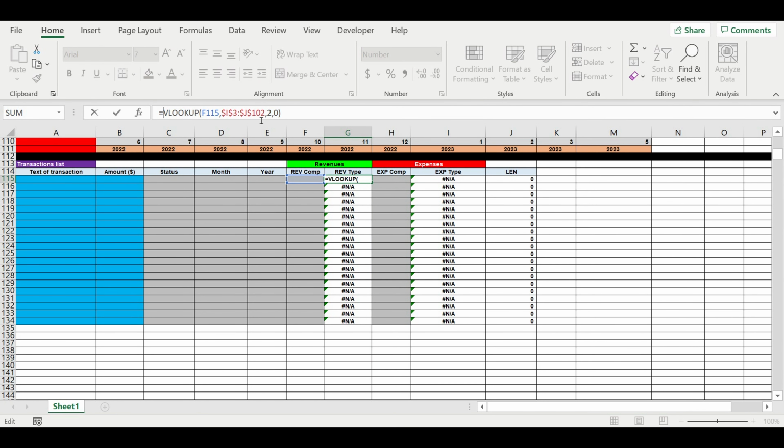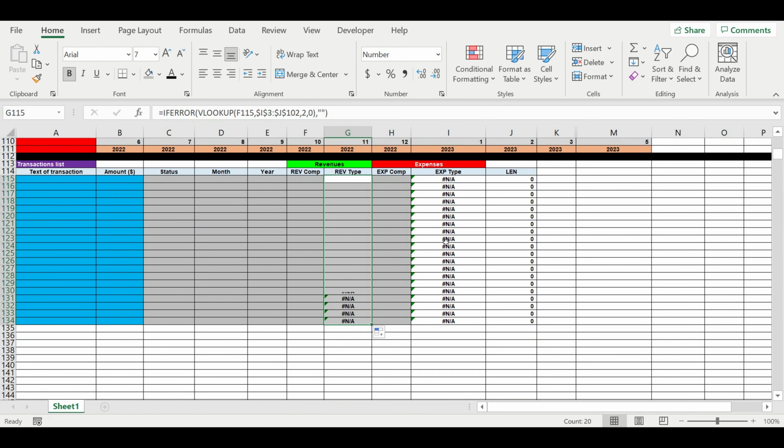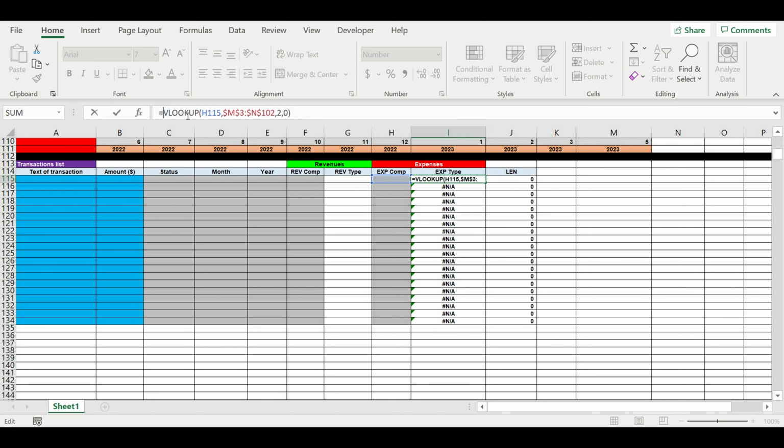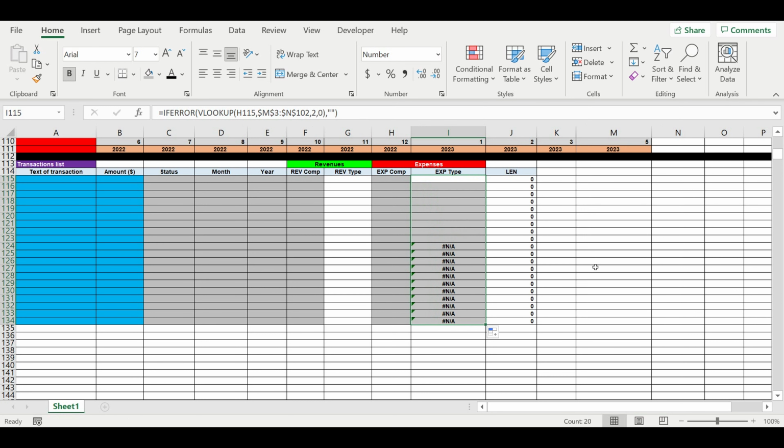Here we will just use IFERROR. So for example, we have an empty table and we start the first transaction.